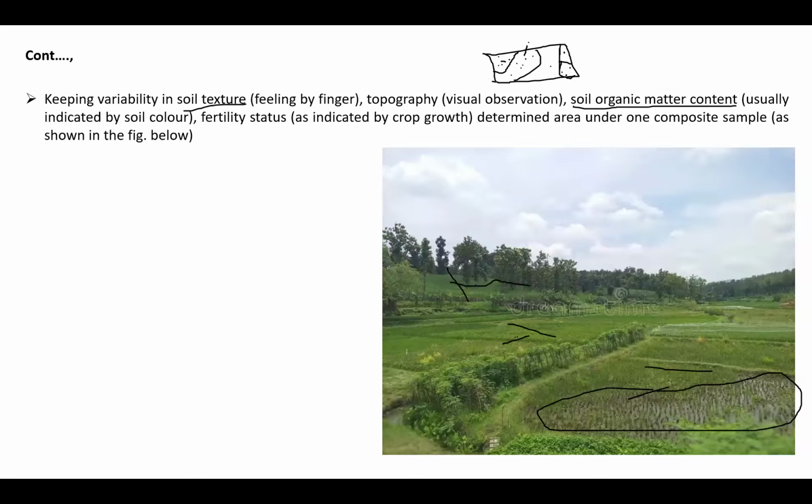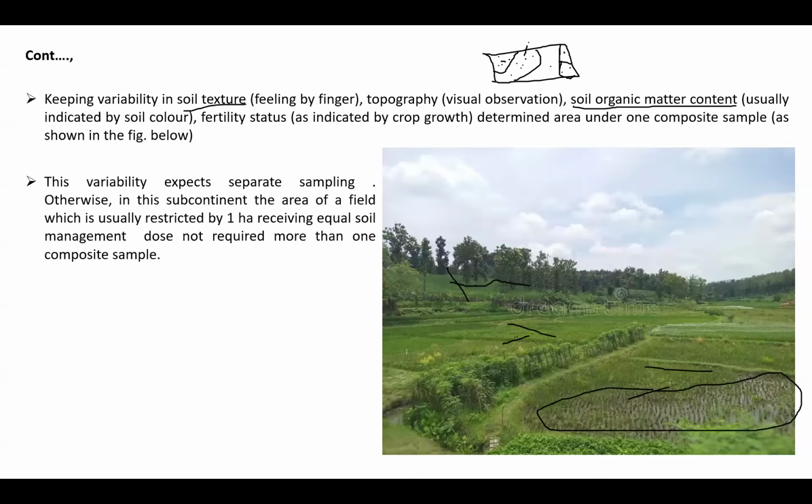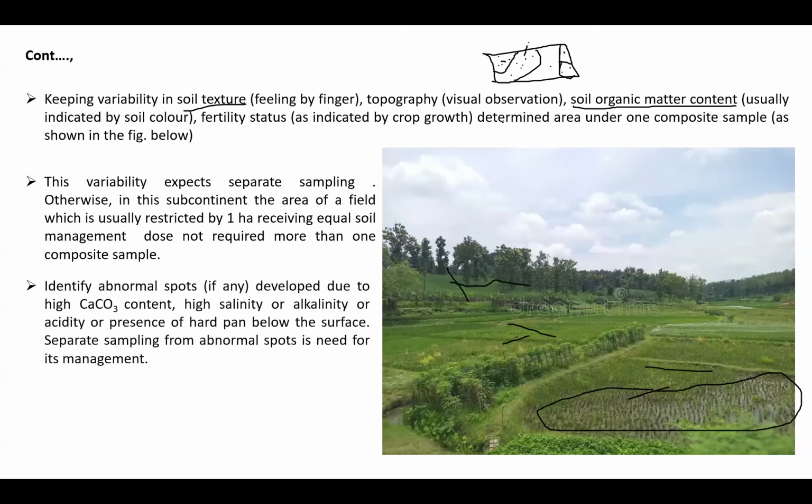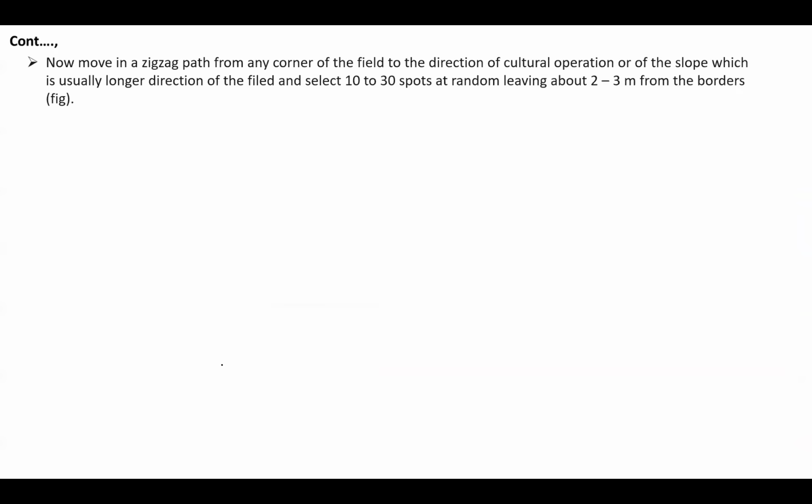So based on the location and the topography, we have to decide our soil sample collection, followed by the variability. As I told earlier, if your area is very diversified, reduce your area to 1 hectare and manage your soil accordingly. And if you find any spots with whitish encrustations, mostly seen in salt affected areas, or you feel any calcium carbonate is there, we have to collect samples from that particular problematic area.